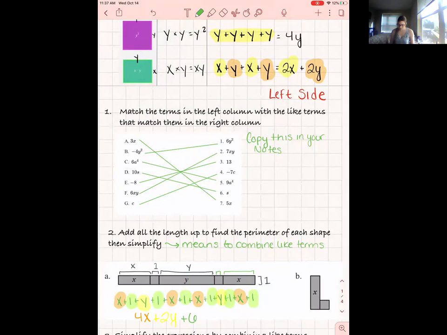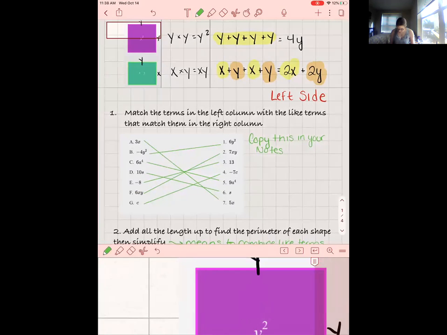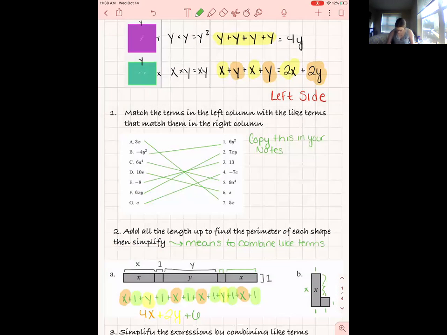B is going to be a little more difficult. So if I'm labeling B, I know this is x, this is 1, this is 1, this is 1, this is 1, this is 1. This part is not fully x, it's cut short. We know how short it is because that unit tile is cutting it off. So that little chunk is x minus 1. Does that make sense?